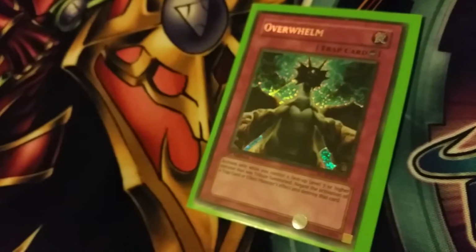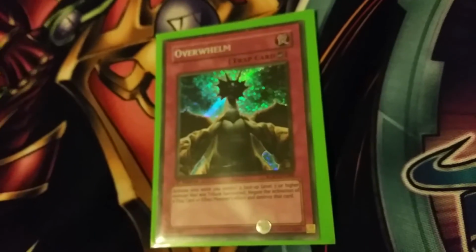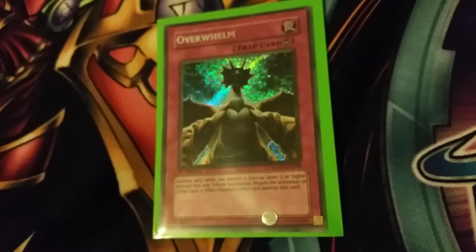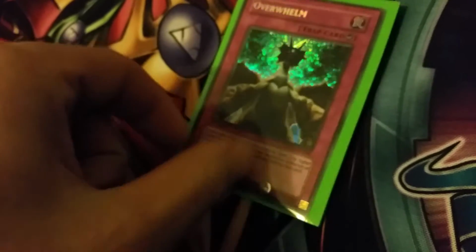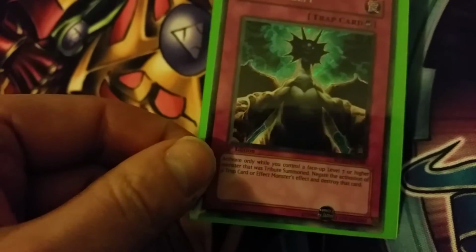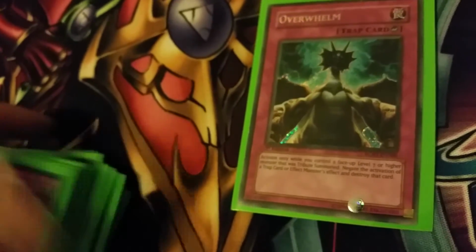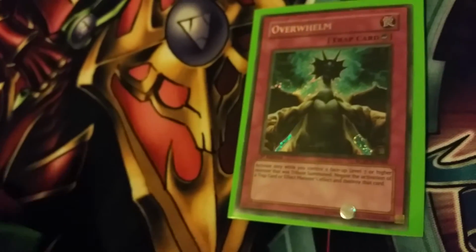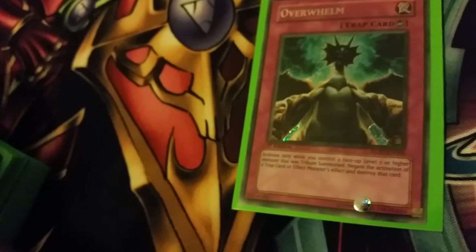And the last tech pick is Overwhelm. Pretty much, if you have this, it's really good. Because you control a troops and monster, they can't activate monster effects, or trap cards. So it's just a nice out, to be fair. It doesn't cost anything, and it just needs a tribute summoned monster of level 7 or higher. In most cases, you will.